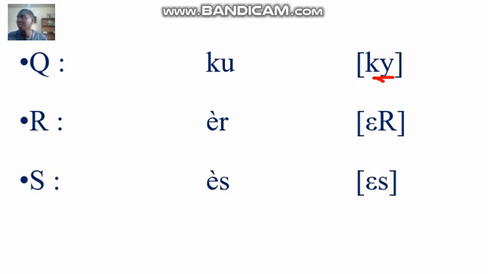Then you have S. It's a fricative sound, or you call it a constrictive sound in French. So there's a constriction of air, but unlike P and B and T, the sound is escaping from the side. You have S for that particular sound. The next one is T, like you have already seen there. The next one is U.